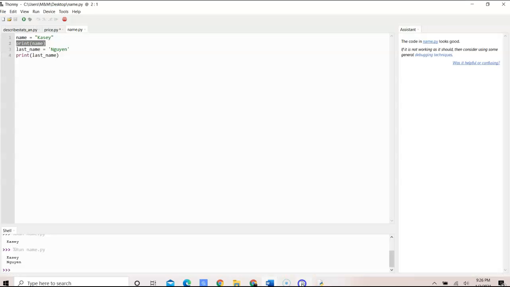I can have it where it would be print "I am a professor," and it will be able to print that. As you can see here, it would execute that perfectly using the print method. So inside the parameter for the print method, I can simply include a string.